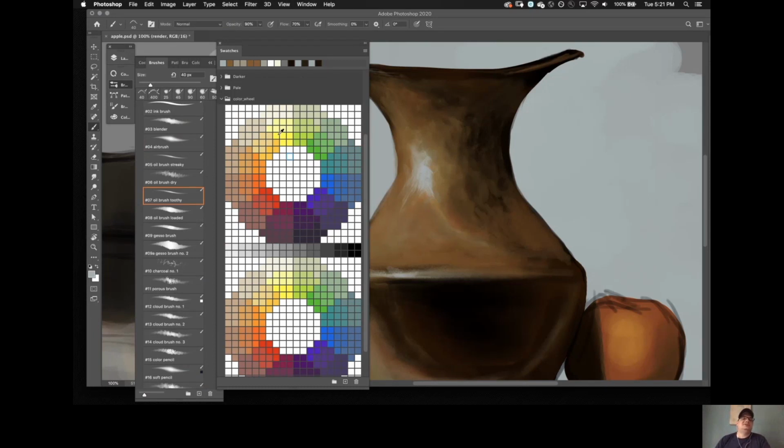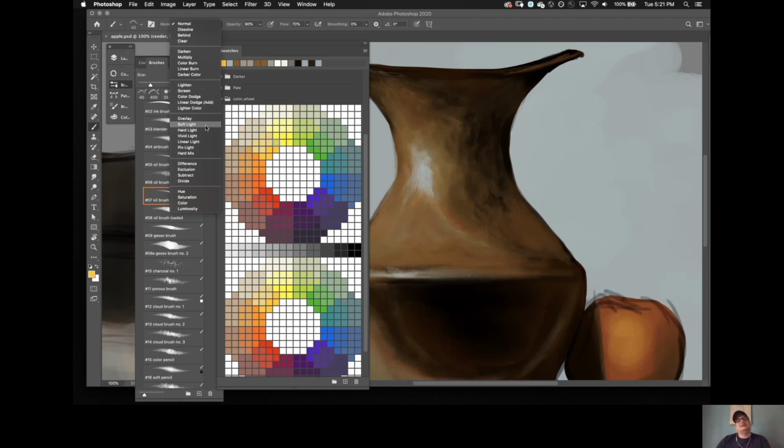And now I'm going to switch to, let's see, I'm going to choose this kind of yellowish orange to try first. And then I'm going to change my brush mode here in the options window to soft light, not the layer, just the brush. And then I'm going to come back in here and paint very carefully around the edges, this kind of refracting effect. Now, if I add a little bit of red in here, that should take up the red part, but I think I chose too intense a red there. There we go.